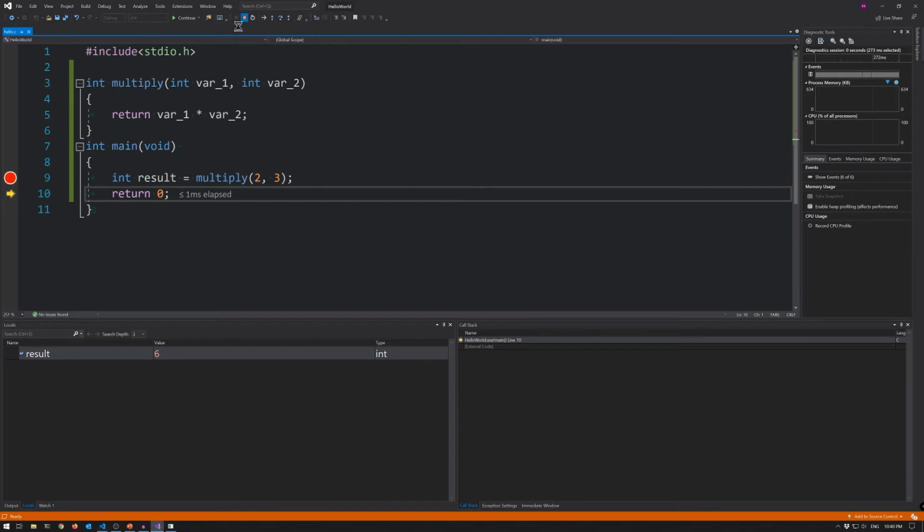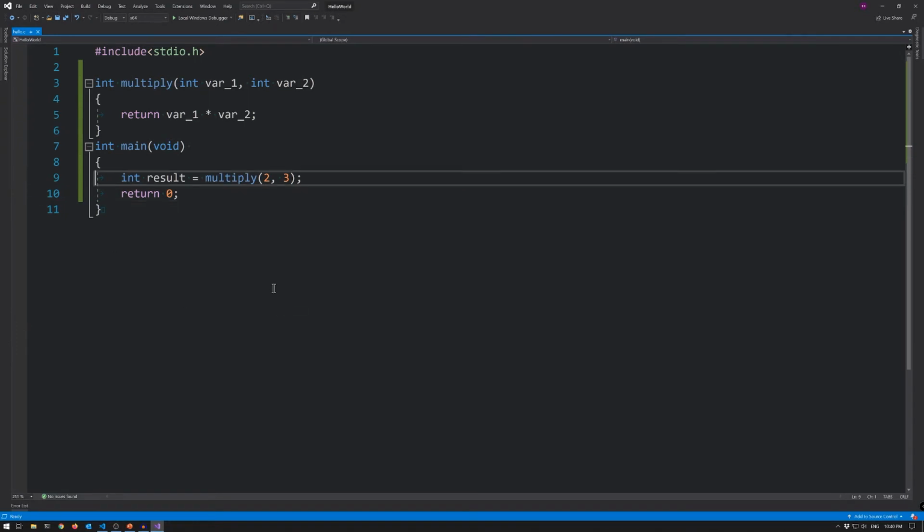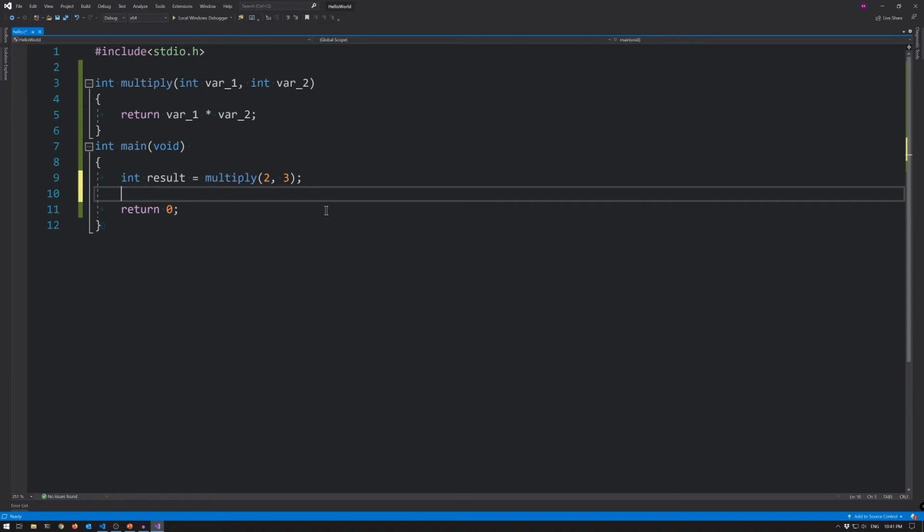Okay, let's get out of the debug mode and clear the breakpoint. Now imagine we wanted to print the result. Printf, the result is %d, and I want to print the variable result.